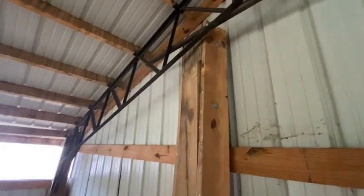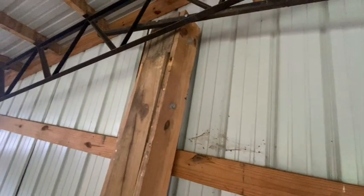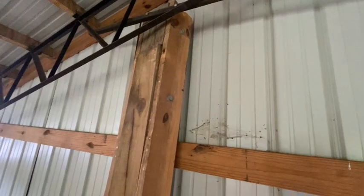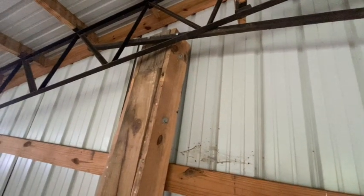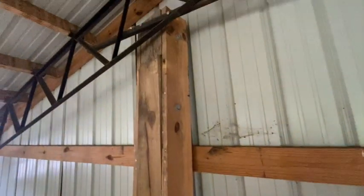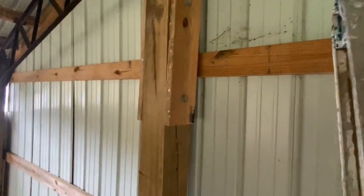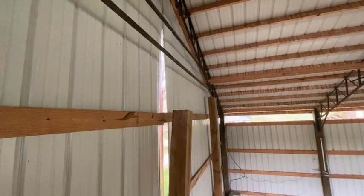View from the top. Kind of purposely left that kicked out because that cross brace is kind of kicked out from the truss there. So I gave it about an inch. I may come back up, put me a plate and a lag bolt in that to keep it from going back the other way. But I got 2 3/4 inch bolts there, and then I got a 3/4 inch bolt up there on the top. So I don't think that post is going to give way. It wasn't put in the ground as deep as it could have been when we put it in. We hit a little rock, and we had so many other posts we didn't bother with it.